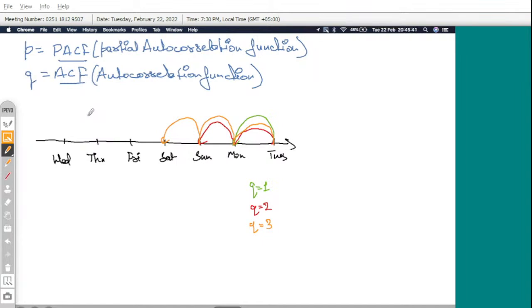So what is this ACF and PACF? This is all about detecting the patterns in a series. Here we will calculate, and whatever it will be, 1, 0, 2, 3, for a given series, we will use that value as the value of Q. We will simply observe the pattern, the relation, the autocorrelation, and give that value to the Q, right?